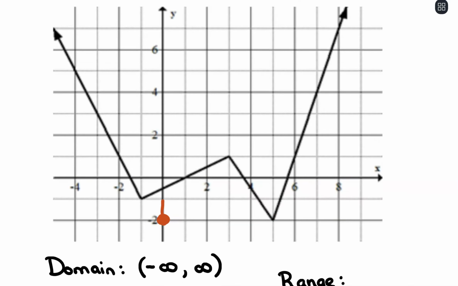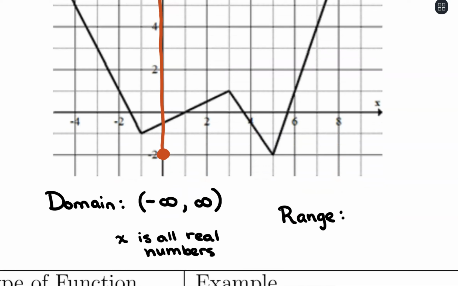And then our function's defined all the way up. And what those arrows are doing at the ends of our graph, they're continuing upward. So y is going to be defined all the way up to positive infinity. So for the range, we're starting at -2 and including it. So I'm going to use a square bracket, -2, and then a comma, and then we're going off to positive infinity and close that with a parenthesis.